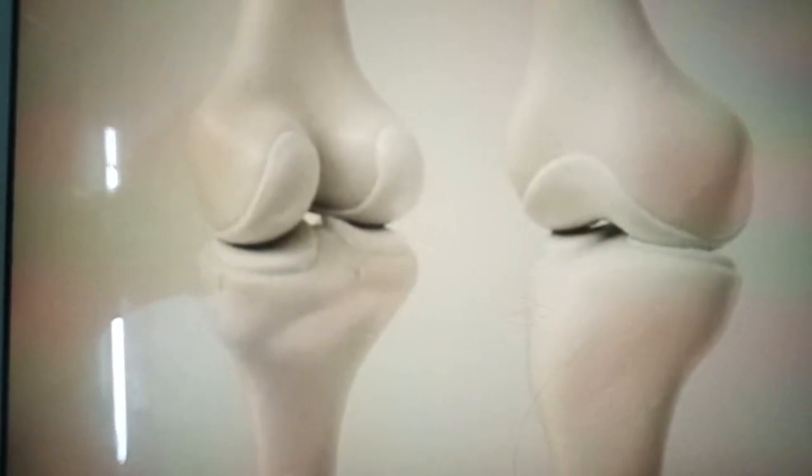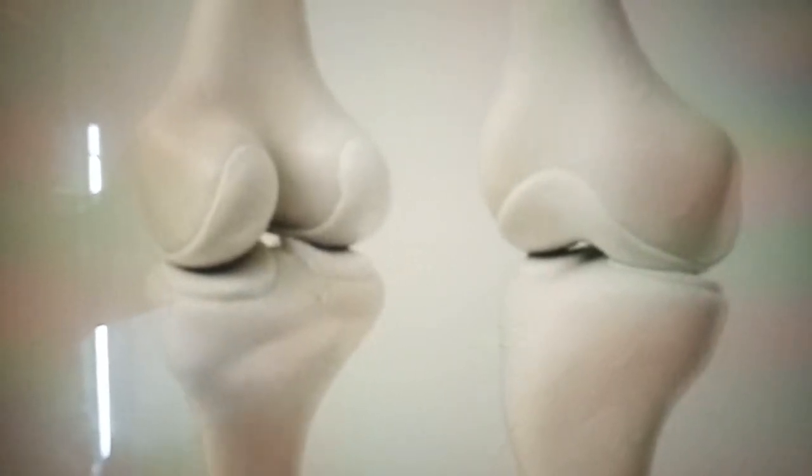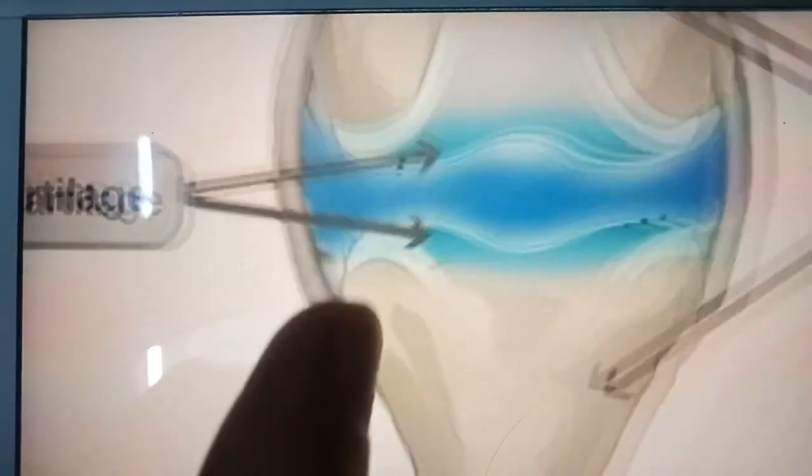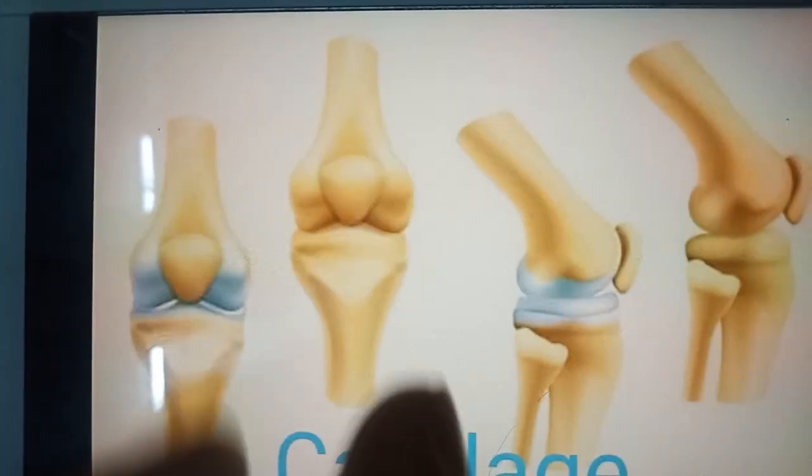As you know kids, cartilage is a hard elastic substance, okay? This is a hard kind of elastic substance that covers the ends of bones. It covers the ends of bones. And you know why? Look at this. It protects the bones by preventing them from rubbing against each other. If cartilage would not be there, then it might be possible that bones will come closer and they will rub against each other, which is not good.